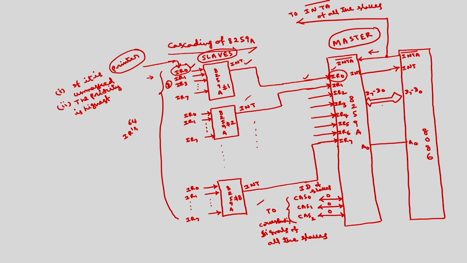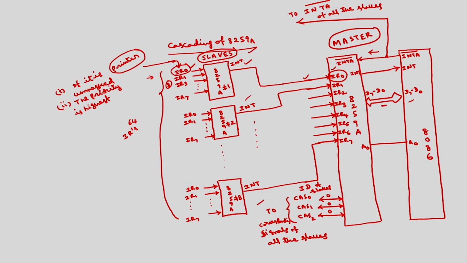The data bus of all the slaves will be connected together to the 8086. On the lower order 8 bits of the 8086 data bus, it will receive the type of interrupt that is to be performed. Based on this type of interrupt, the microprocessor will branch to the interrupt service subroutine, whose address will be calculated based on the type of interrupt. I have discussed this interrupt vector table. Corresponding to each type, we have 4 locations: the locations of the CS code segment and of the instruction pointer. Those values will be stored in the interrupt pointer table, and corresponding to that address, the microprocessor will switch over to that location. That is the procedure of cascading of 8259.